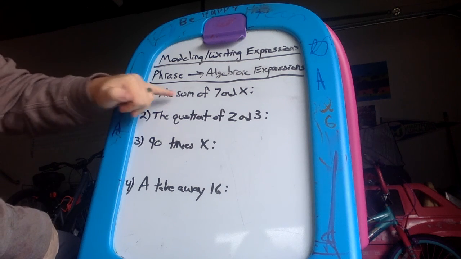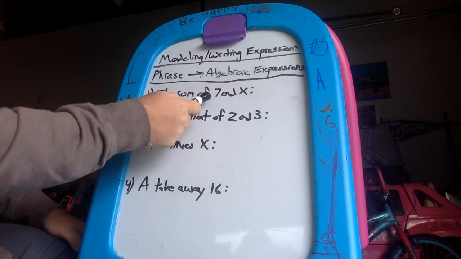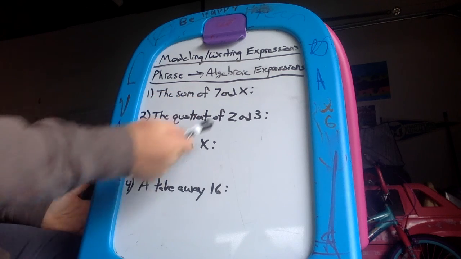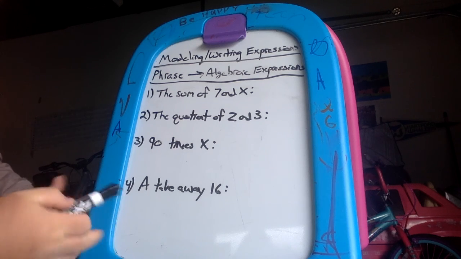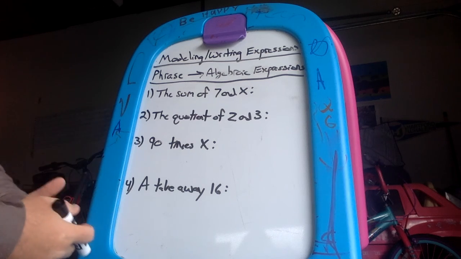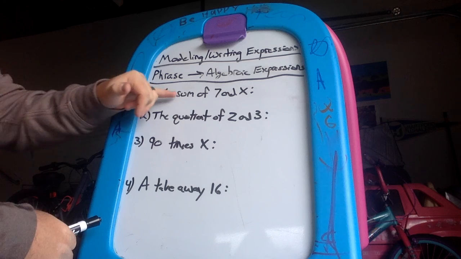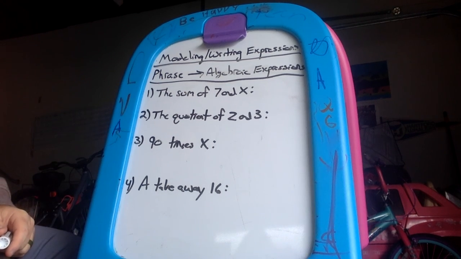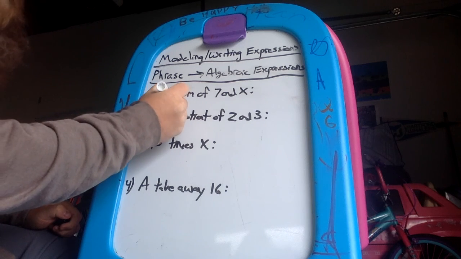We have the sum of 7 and x. Okay, so we can clearly see 7 is our number that we're using, and x is called what again? Okay, very good. It's called the variable. That's the unknown number. But this is how we're writing the expression. Eventually, you're going to get into solving for x, but we're going to get into that a little bit later. So the sum of x and 7. So we're looking at the keywords, and if you're following along with me, the keyword here should be sum.